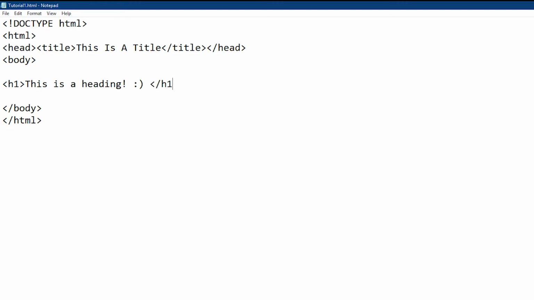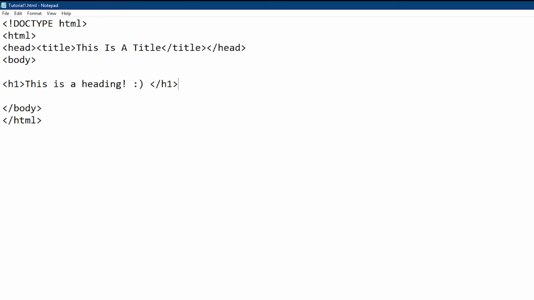It's actually usually really good practice to write your close or your end tag right after your start tag, just so you don't forget, especially if you're writing large bodies of code. You might forget to do that, so it's just a good practice to do that.